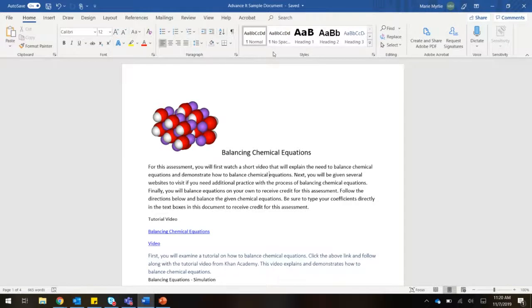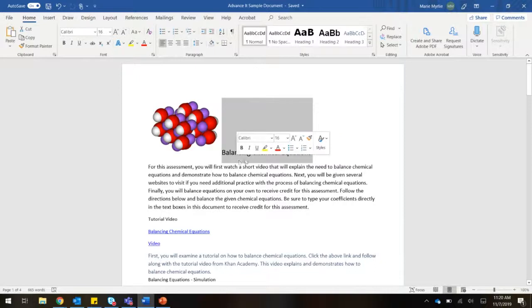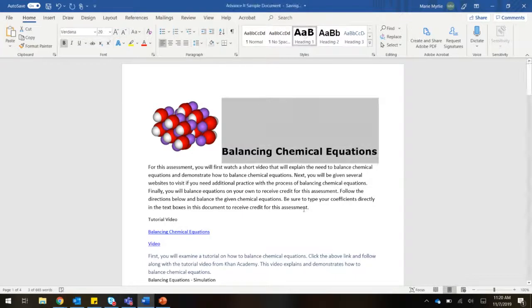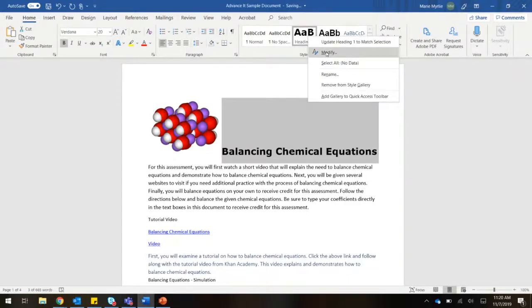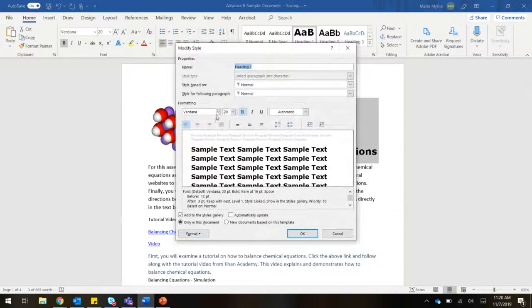I had no clue what that was for. Me either. So I'm going to highlight this because this is the title. So in Microsoft Word, you would want to make this the Heading 1 style. Not really fond of the size or the look of it. So if I right click on Heading 1, I can modify what it looks like.